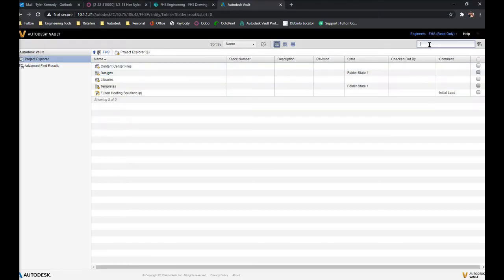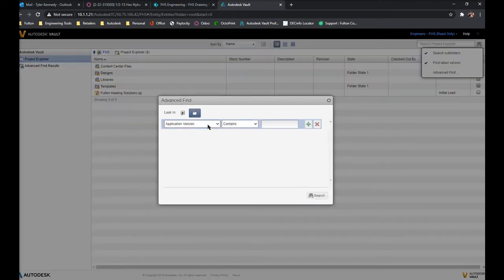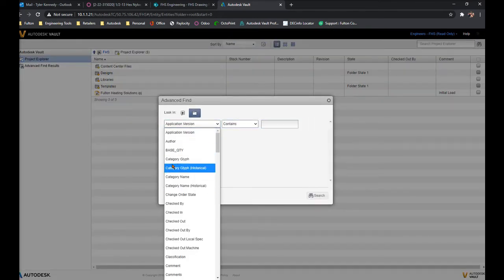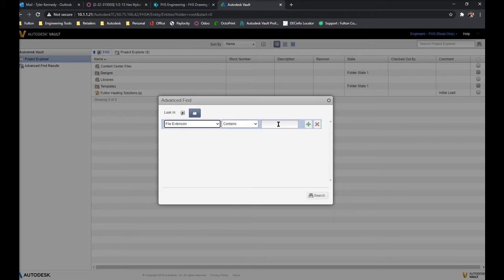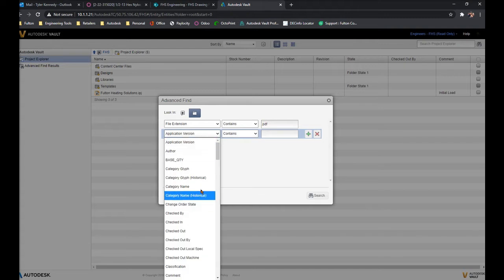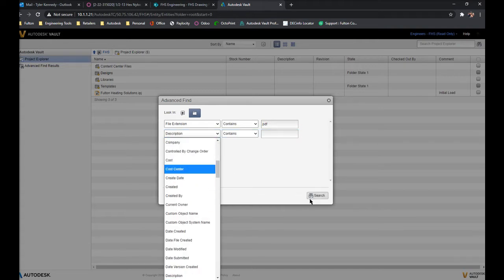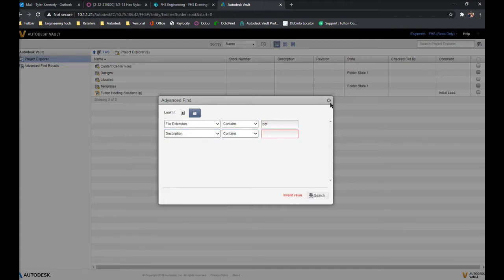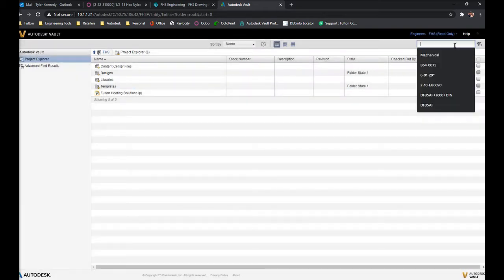Okay, and a couple more things on the viewing standpoint. One is advanced find, so we can build a query here. If you knew the file extension, you want it to be PDF or Word document, you can start adding these and build up what you want to search. So that's there for you to use. This will search all of the fields all at the same time.